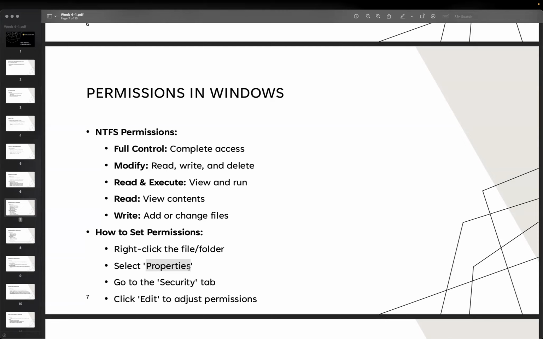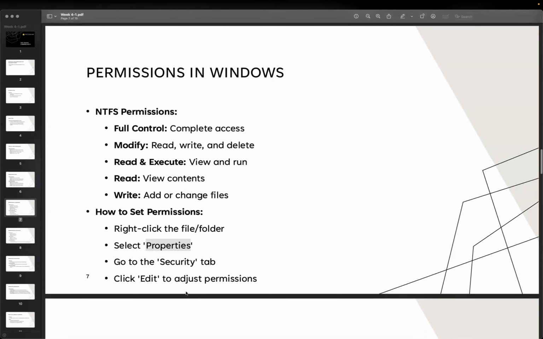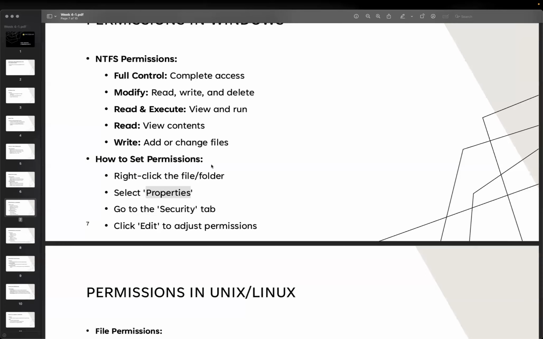For a Linux system, like if you're using Mac or Ubuntu, you can use the command chmod to change the file permission to 400. But if you're using Windows, you can check read only, go to the Security tab, then edit it and adjust the permission. That's how it looks.